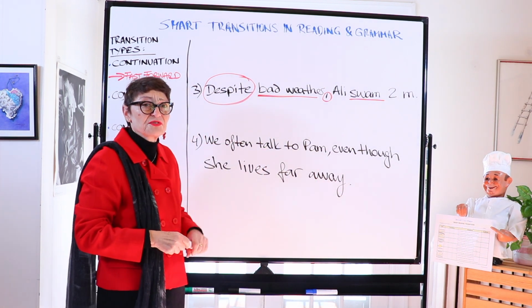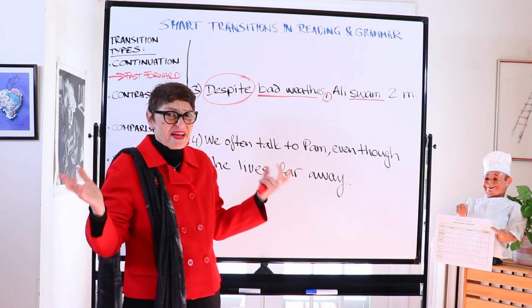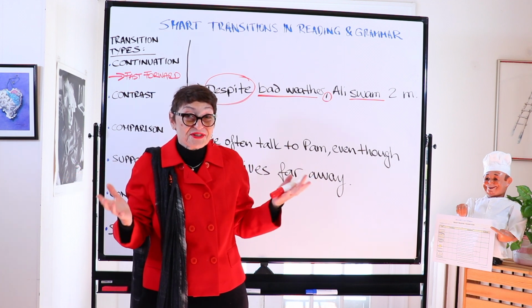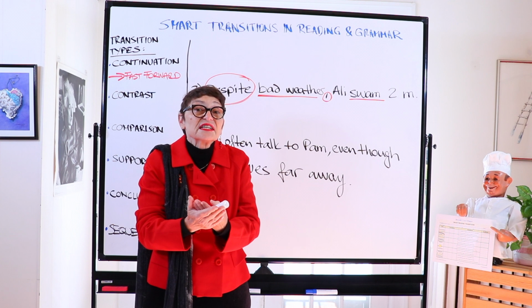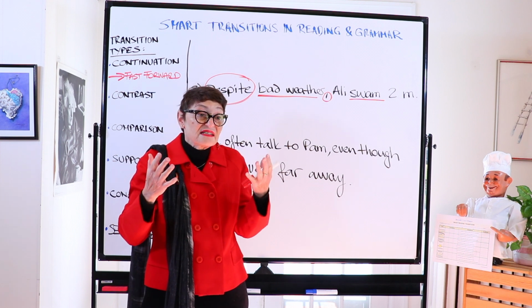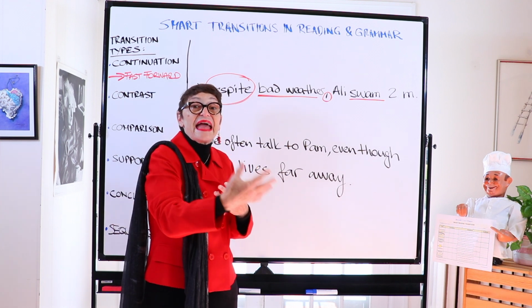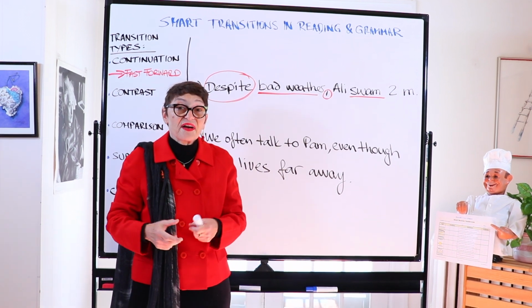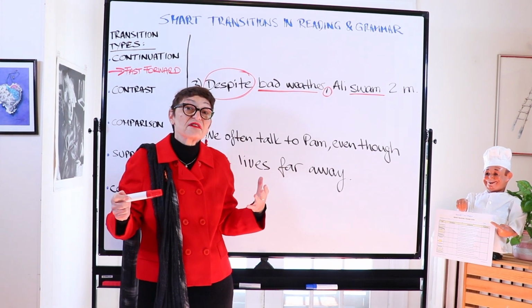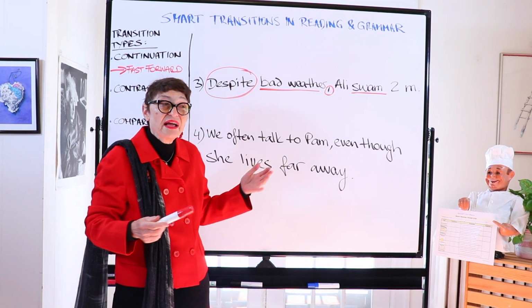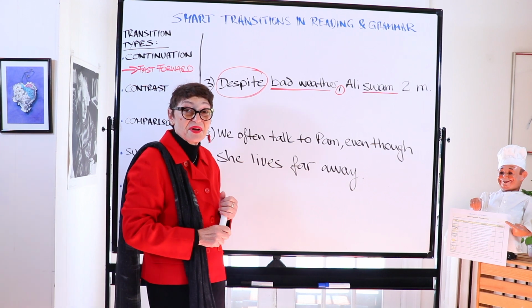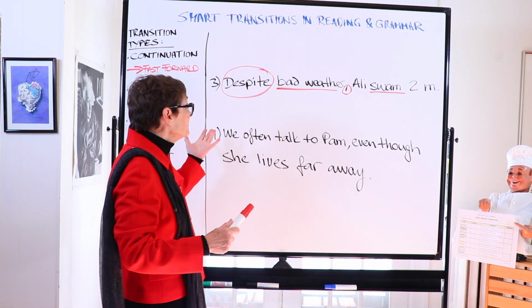Now, why is that a contrast, you're probably asking me? You know, bad weather and swimming, how is that a contrast? Well, think about it. For the author of the sentence, there's clearly a disconnect between bad weather and swimming. So that means there's something at odds with that. And that's what you can infer. You can infer that according to the author, there's something not usual about swimming in bad weather. And that's how we can make inferences.